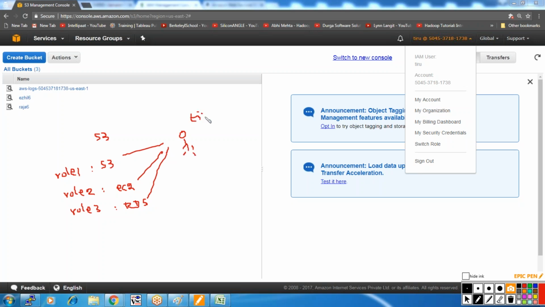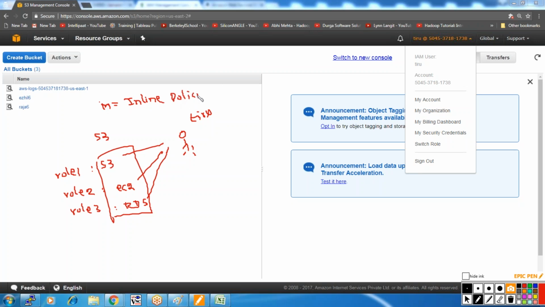If the user Thiru is assigned all the roles, what happens here? He can make use of all the services assigned. I will let you know later how to switch over the role and how to assign multiple roles to the user. For this you want to work with a policy called an inline policy.